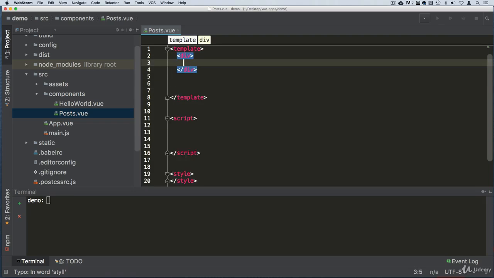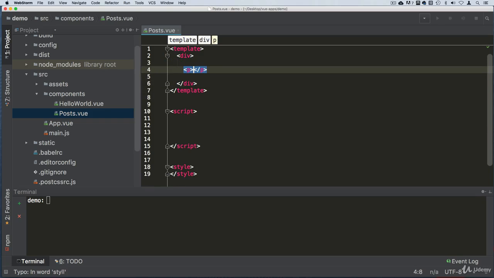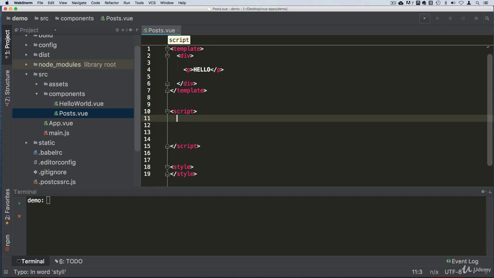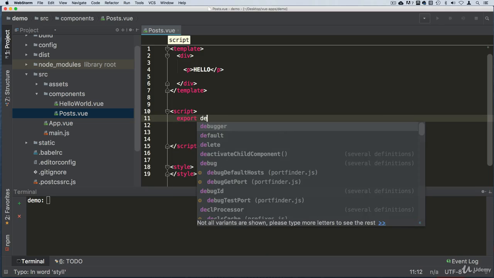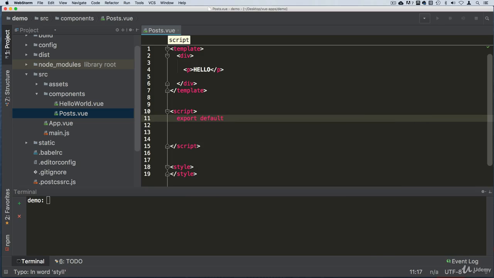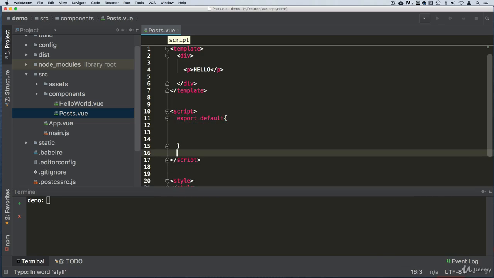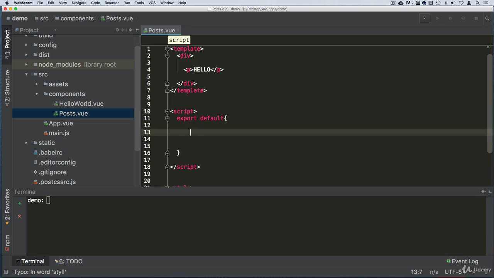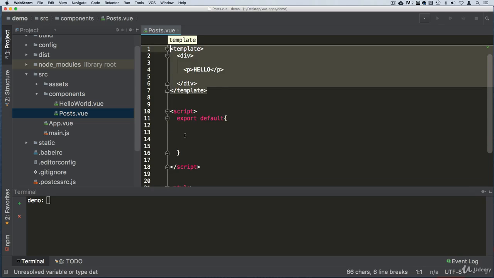Okay. So the template needs to have some type of root element, unless they change it in the future. Sometime after I'm recording this video, it still does need some type of root element. And I'm just going to say hello from here. I'm going to write a script here. What we need to have is some type of export here. So we're going to say export default, and in here we can have whatever we want. We want to export data or we want to export methods, whatever we want to export, we can export it right here. So usually we export the template, but we have the template up here, so we don't need to do that no more.